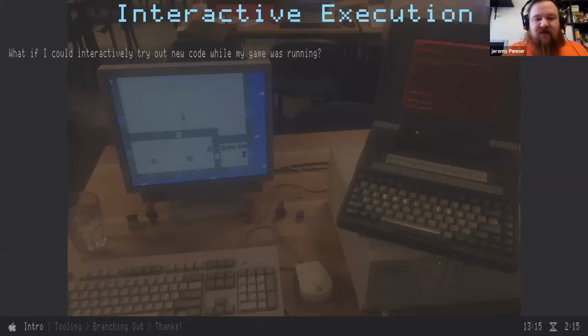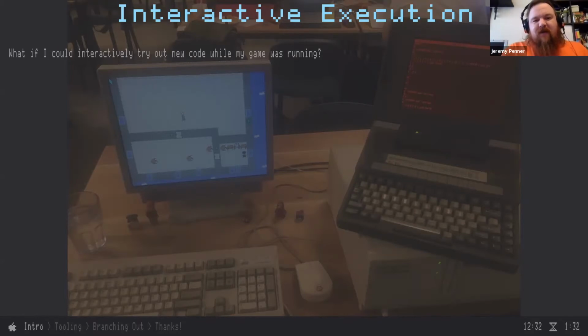The large PC is a 286. It actually has 4 megabytes of RAM, but I only use 640K because that's so much RAM, as this crowd knows for sure. But then I have a second machine on top of that, which is a Toshiba T3100E, which is also a 286, but I'm using it basically as a dumb serial terminal. And this picture was actually taken in February 2020 at the Global Game Jam, which was the last time I got together with a whole bunch of people in the same room doing nerd stuff. But yeah, I did everything on hardware.